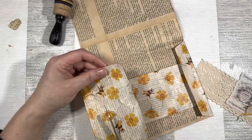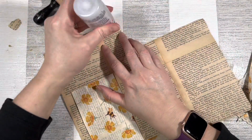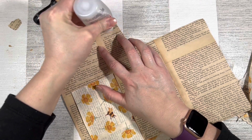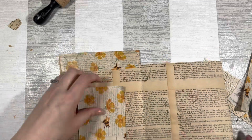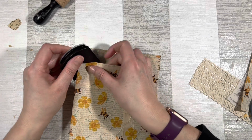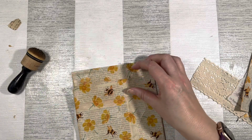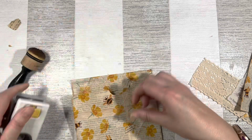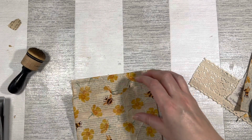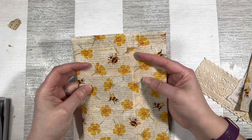I'm going to cut away this. I'm going to glue down this. So that's that bit. And then round the corner. Thumb hole in, mind the bee. In fact, this could be a large tag, so we could even put a tab top on it.